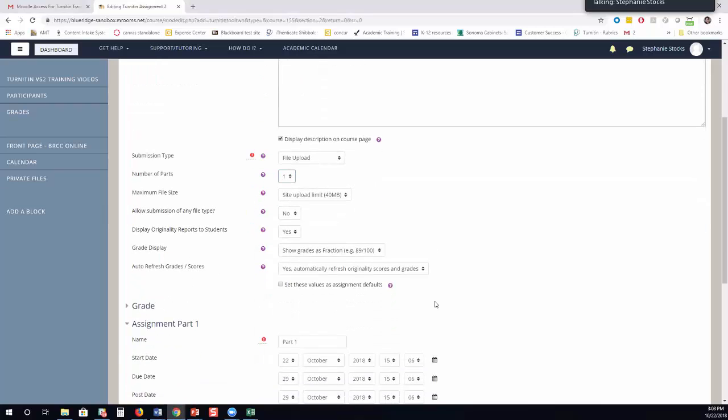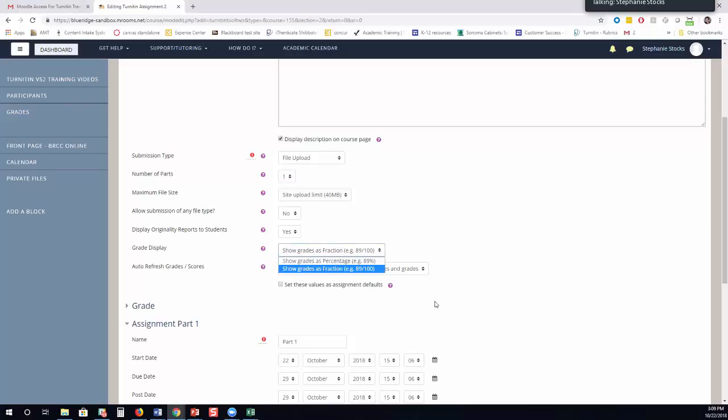You can choose to display the Originality reports to students, and I hope that you do if you're using Turnitin as a teaching tool and not so much as a gotcha tool. It's always good to allow the students to see their Originality report score and perhaps even their spelling and grammar suggestions and learn from any mistakes that they've made and be able to apply that information to future assignments.